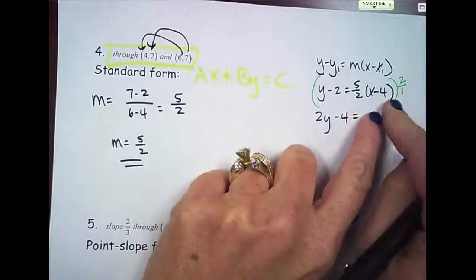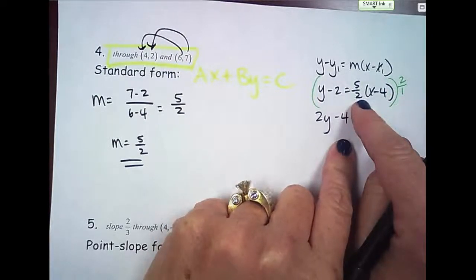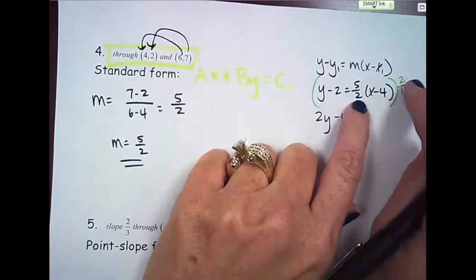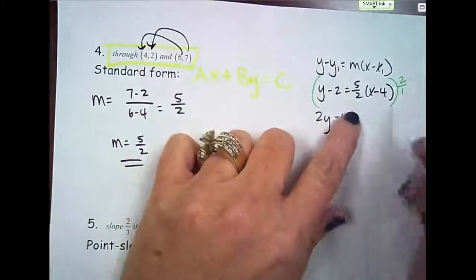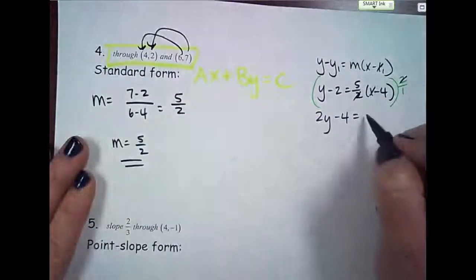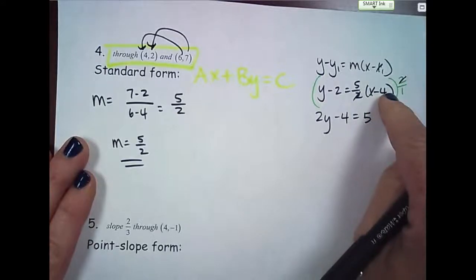This is where we get tricky. I want to multiply this entire thing by 5 halves, correct? So if I just deal with the 5 halves, I'm multiplying the whole thing by 5 halves. It's the same thing. So let's cancel here and here, and you just get the 5. You don't distribute the 2 inside also.